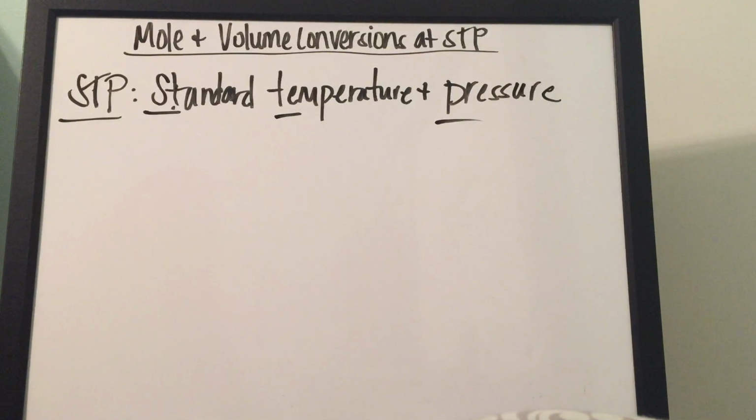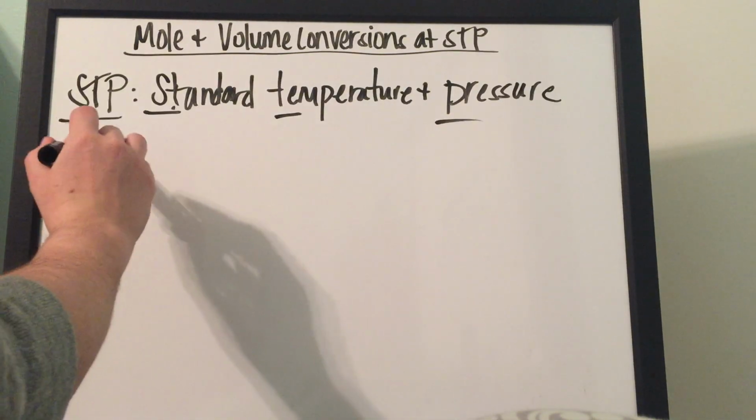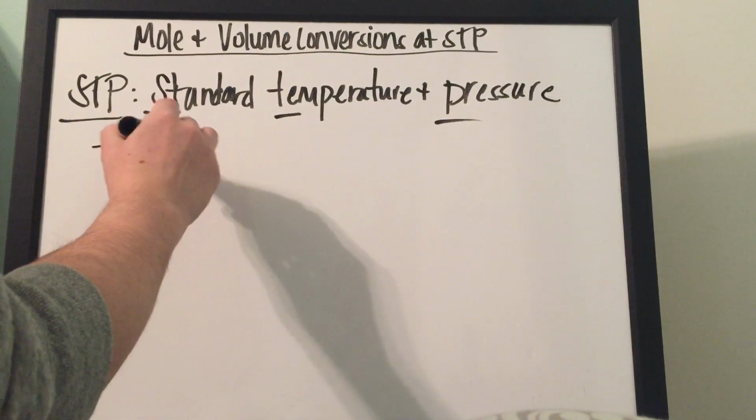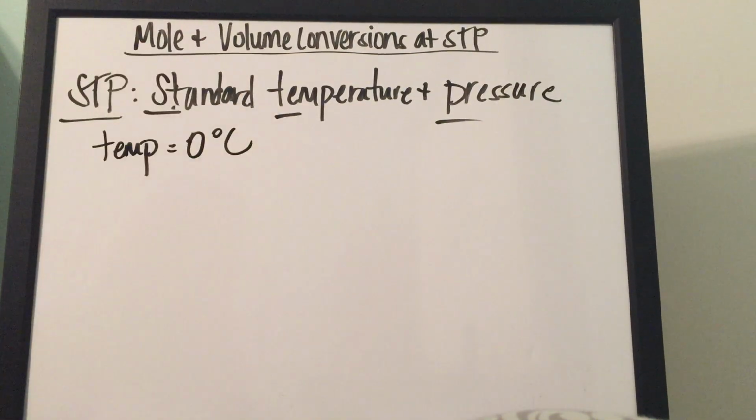And so if we're talking about pressure, then it makes sense that we're only discussing a particular state of matter, as in solid, liquid, and gas. And the idea of pressure relates solely to gases. So this idea is all about gases. So STP is a particular temperature and a particular pressure that scientists have defined kind of as a, what's the word for it? Like a universal standard, if you will.